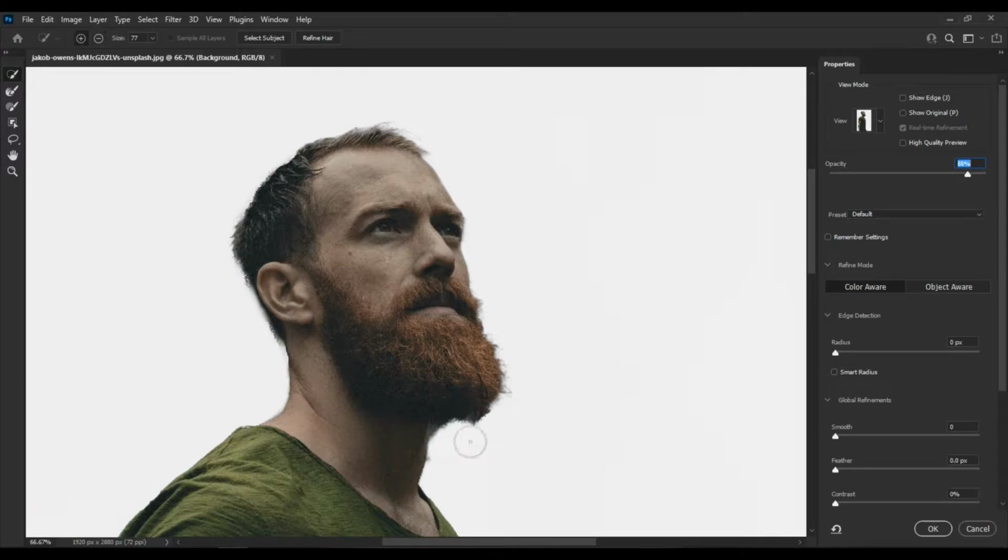This was too much, so hold the Alt key if necessary to subtract from the selection.